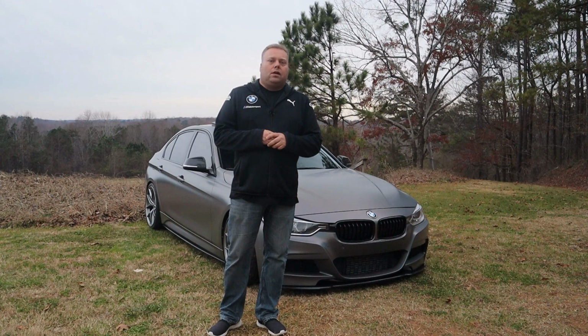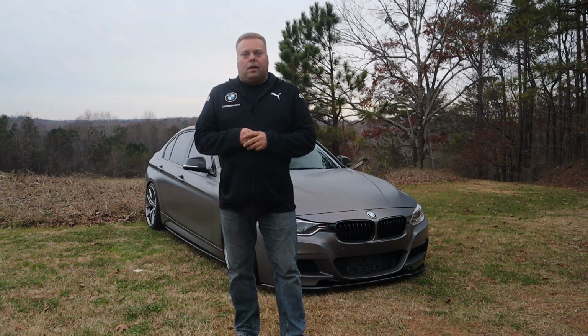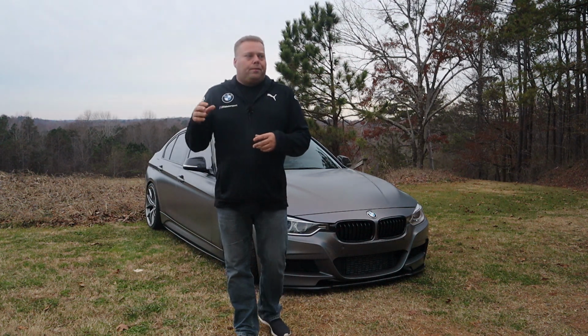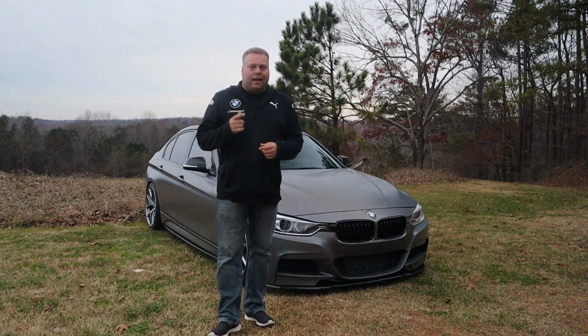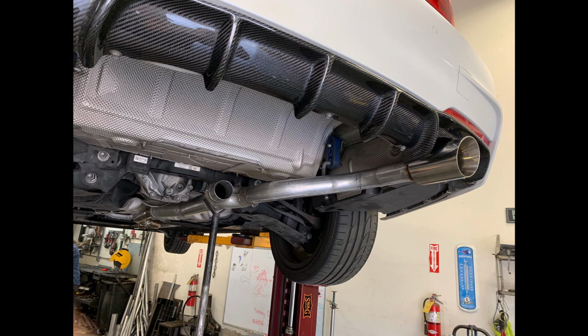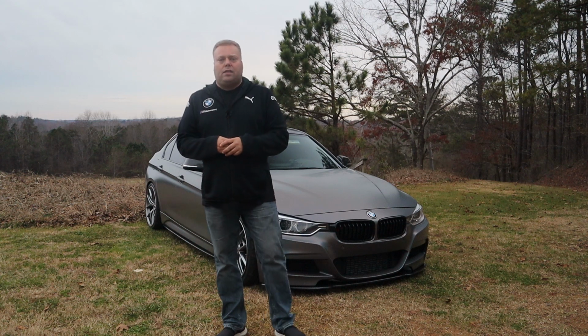So then we took the car to 124 Muffler and Exhaust, a shop over in Braselton, Georgia. The guy's amazing. He has rat rods and all kinds of cool welding work, and I was like, yeah, this is the guy that I want to build that exhaust. So we kept the mid pipe from that eBay exhaust, just a full 3-inch stainless steel mid pipe. Then we welded onto the back of that another 3-inch pipe out to a Y pipe, 2.5 out on each side to some really big 3.5-inch tips.